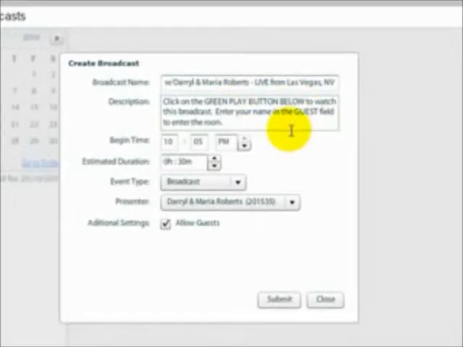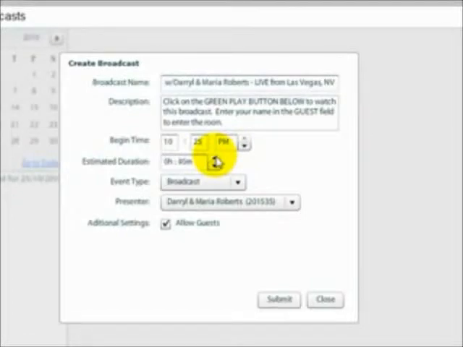So you have the description right there, because when people see it, I'll be able to show you how it looks. Alright, so let's say I'm doing the broadcast at 11 o'clock, or let's just say 10:30. So what I'm going to do right now is set it for 5 minutes beforehand. Why do I do that? Well, it just makes a lot of sense that I don't want a lot of people in my broadcasts chatting away while I'm not in there. So I like to be prepared, so that if people start coming in the room, I'm in there and the broadcast is open around that time.